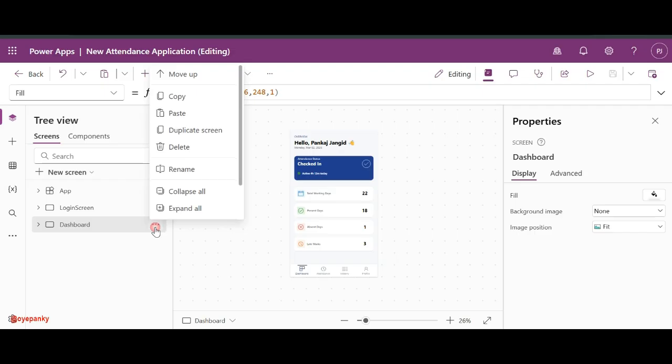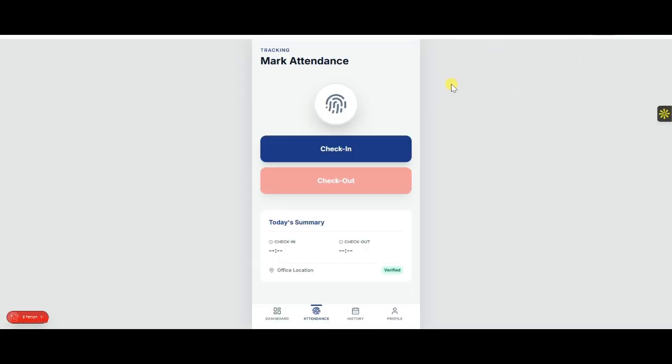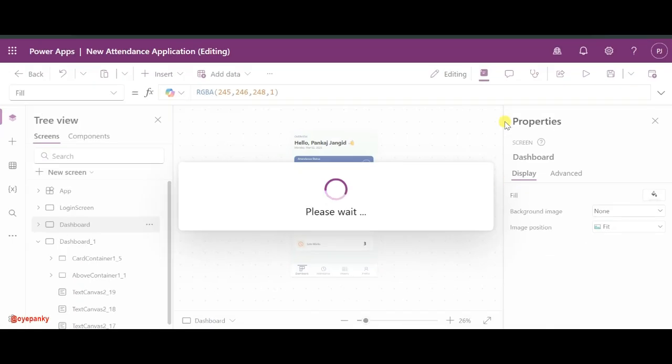So I need to duplicate the same screen. Now you can check, here is one container and the other items showing as well.